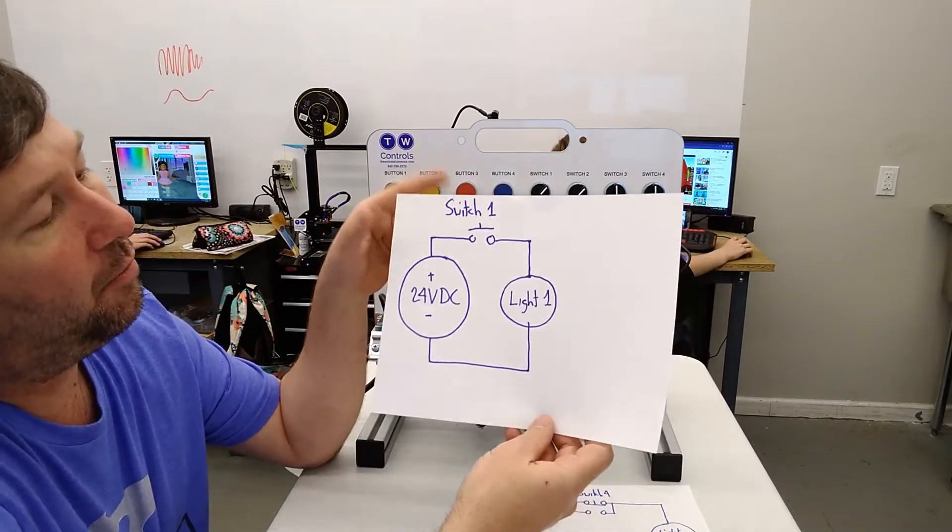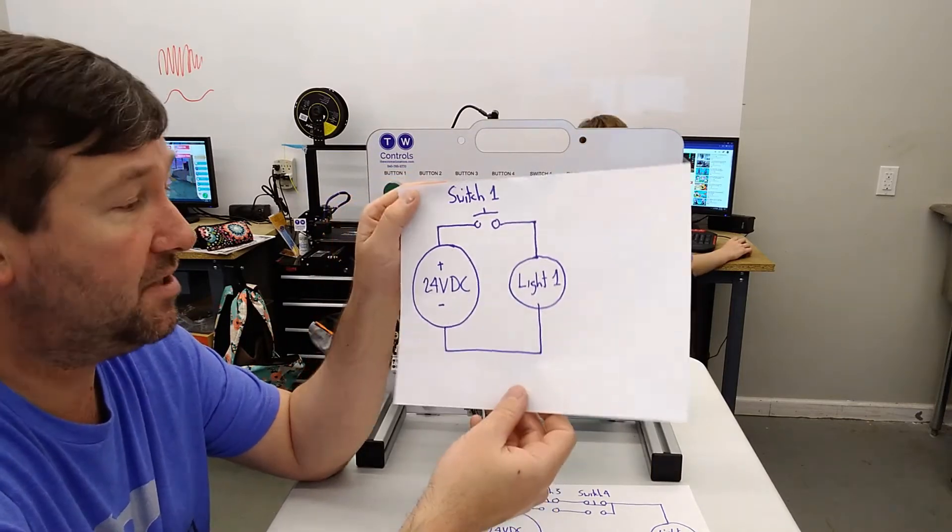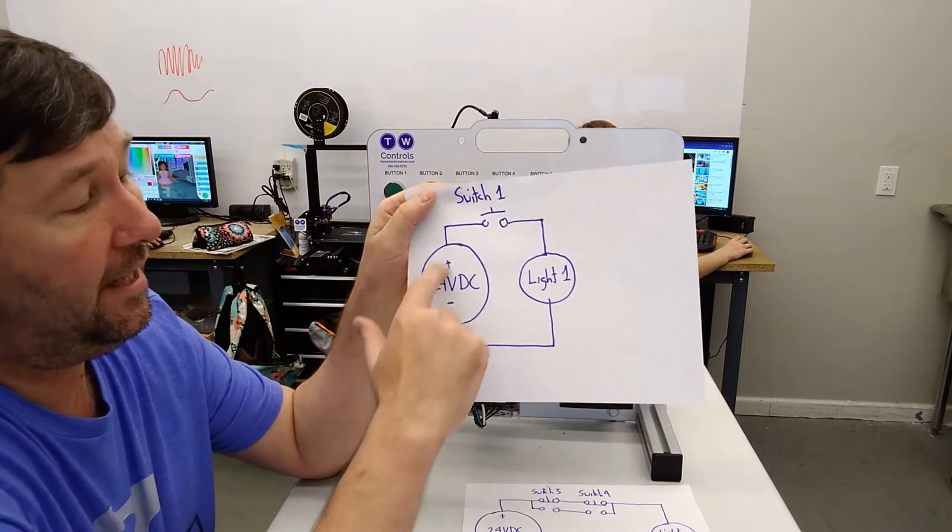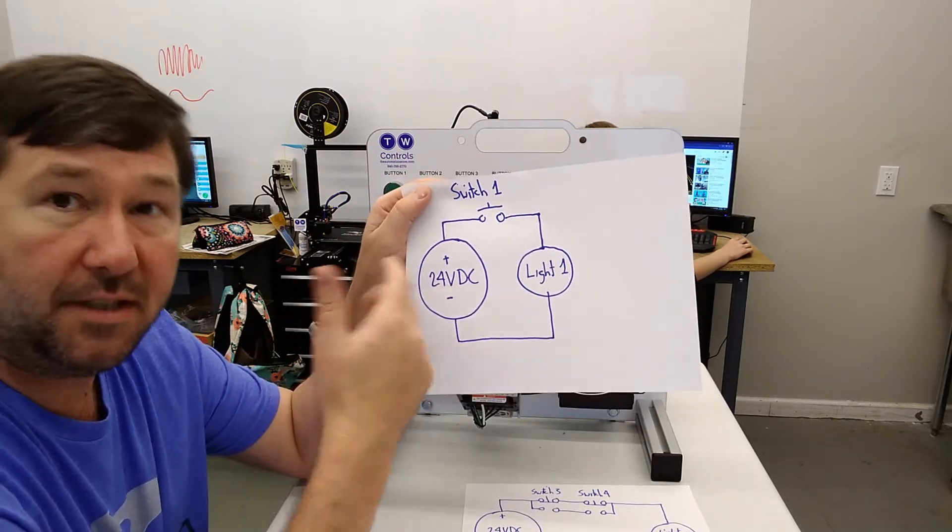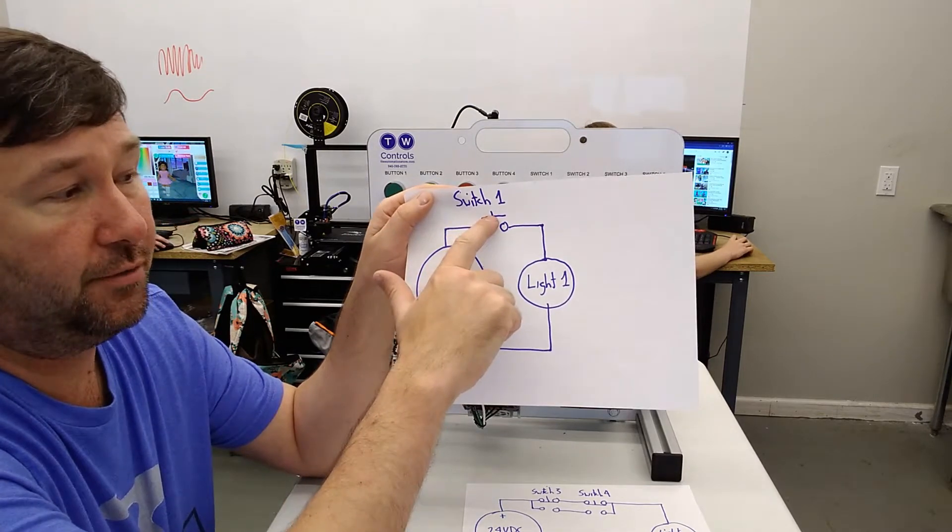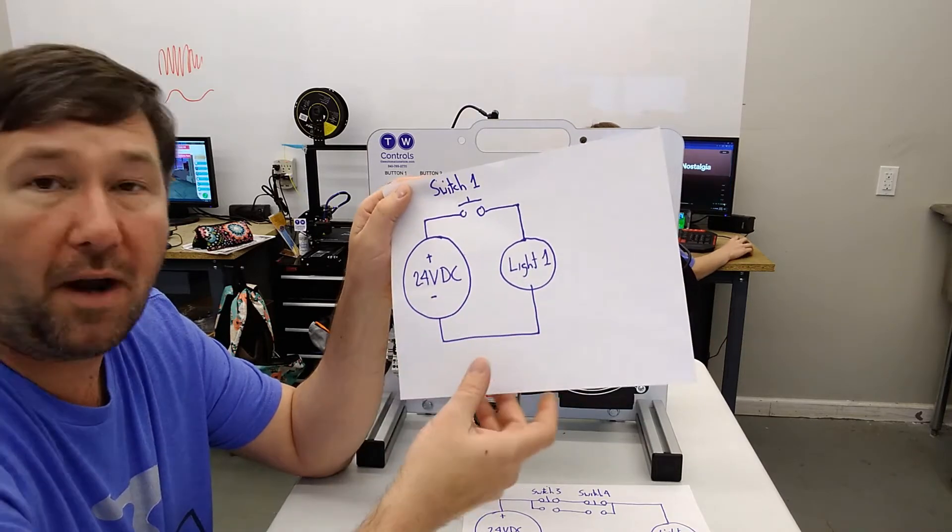In the series and parallel wiring exercise, we went through this basic circuit, which is the same circuit that your household light wiring would have. In your case, the power source in the United States would be 120 volt AC. And you'll go to a switch, goes to your light, and then your neutral comes back around.